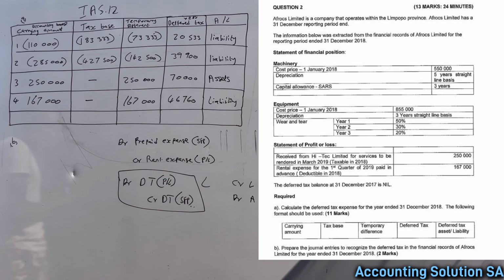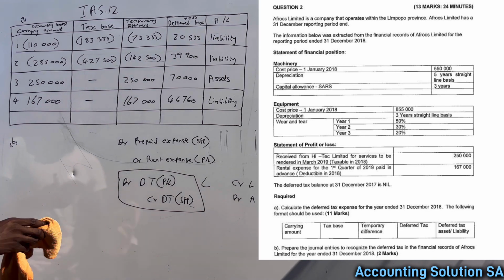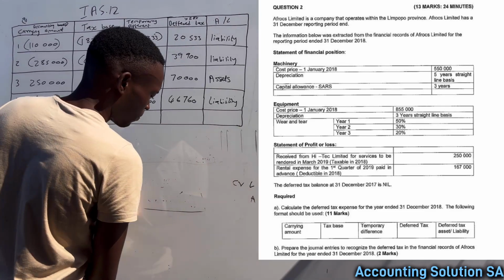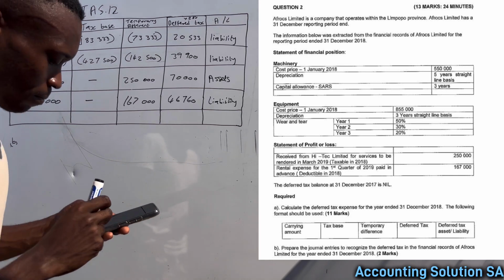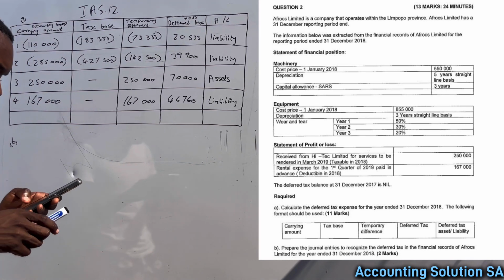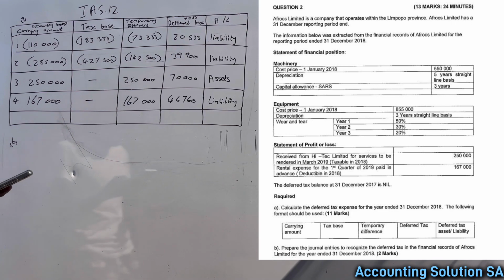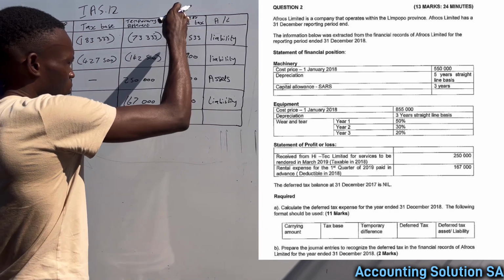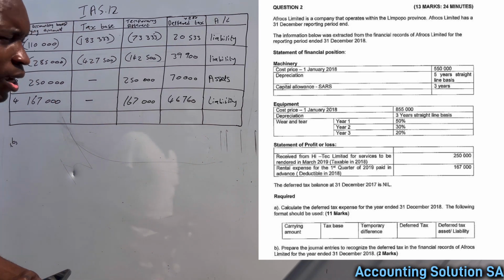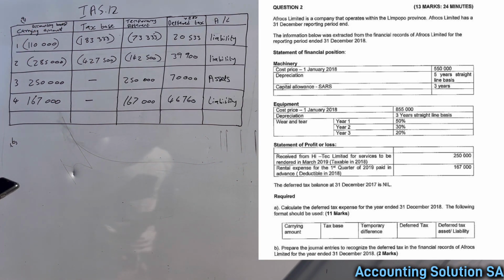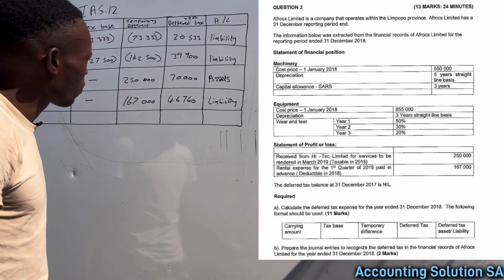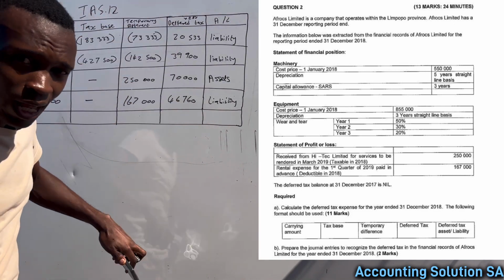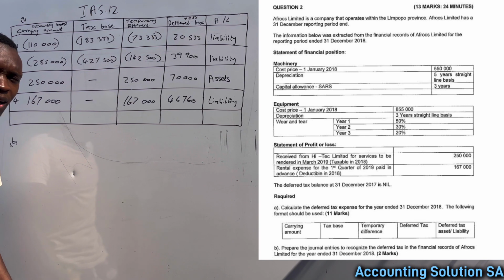Okay, now because we are done with the first part, for the second part, they said we need to prepare the journal of deferred tax. Okay, number B. So 2 marks for that, which means that we can't do these journals separately. We need to add them together so that we can do it in one form. Okay, how are we going to do it? Very simple. We are adding all liabilities and we subtract assets, one asset, because we only have one asset, and obviously it's going to be a liability in this case, because liabilities are more than assets.